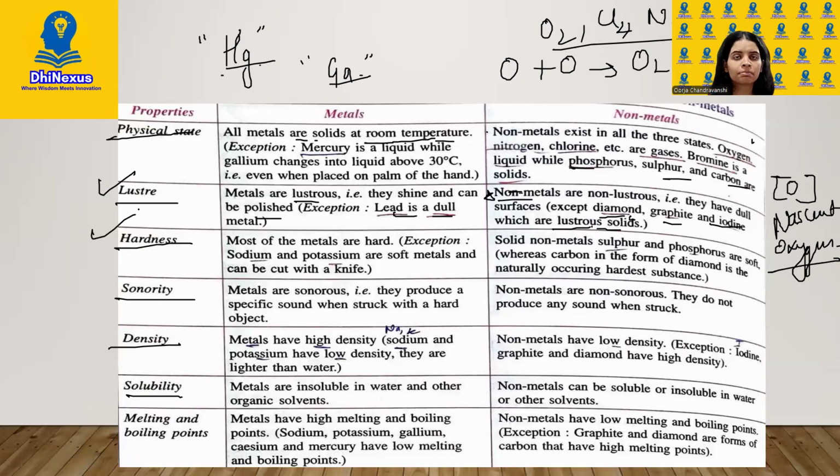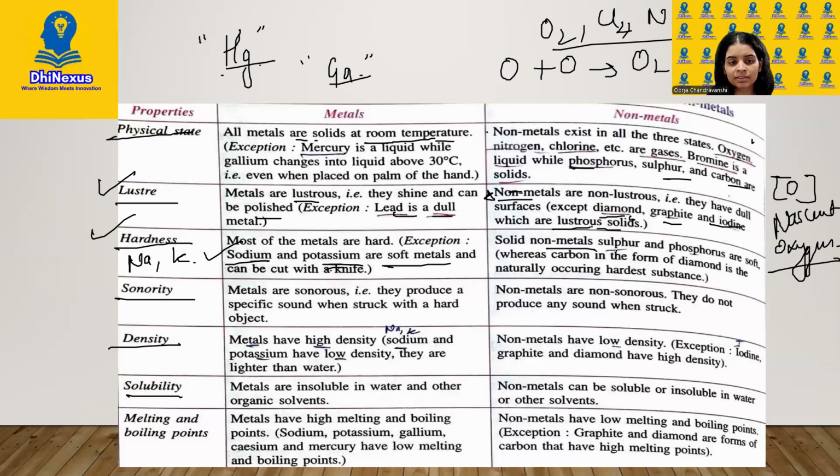Metals: again, stop. What comes to your mind when you think of hardness and metal? That it is going to be hard. However, sodium and potassium are some soft metals. So soft that you can cut them with a knife. So if you didn't know the answer when I posed this question in the initial first few minutes, which metals are so soft they can be cut with a knife, now you know. Sodium, which is Na, and potassium, which is K.